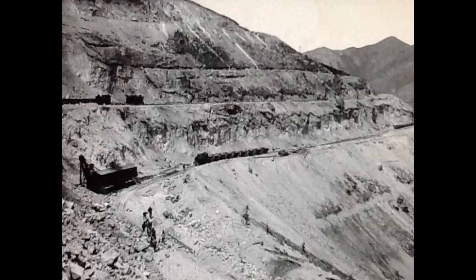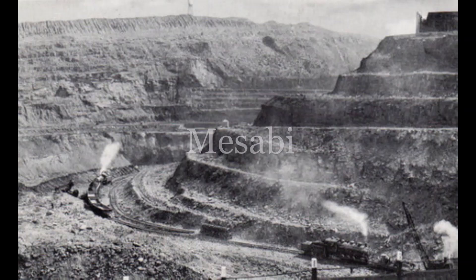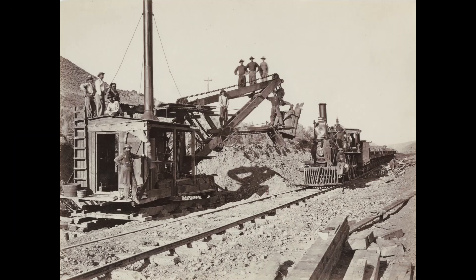The only examples they had of mass-producing this much material were the iron mines that Jackling and his colleague visited in April 1906 at the Minnesota Mesabi Iron Mine, and the work going on at the Panama Canal, where the U.S. started working on May 4, 1904, using steam shovel-to-train operations. Before then, steam-to-train work was performed on construction jobs — the best example being the early years building the Transcontinental Railroad in 1869.